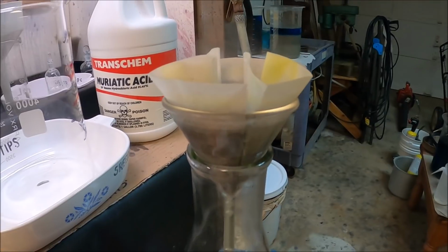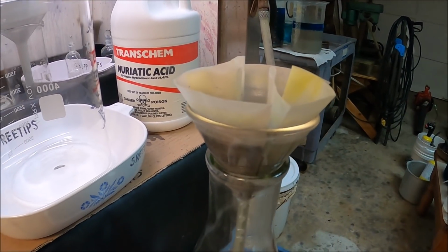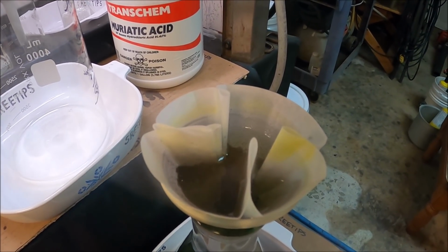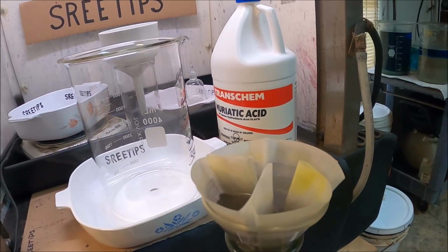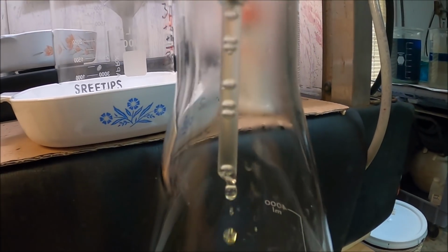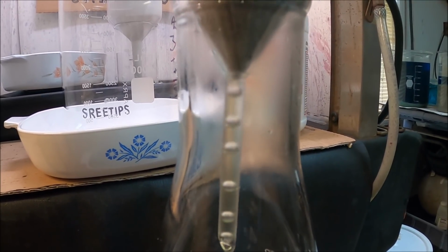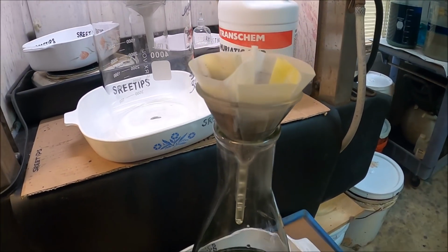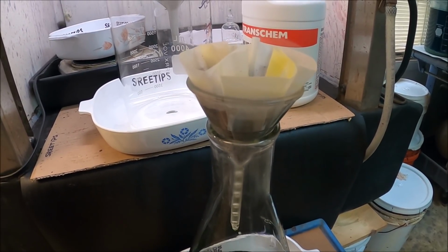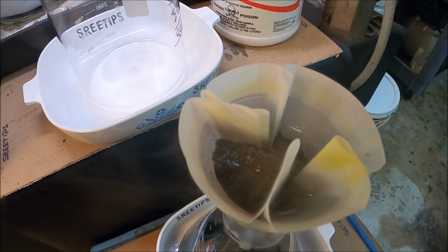Nice quantity of gold here. It's probably gonna be a little bit more than I was expecting. You can see the yellow color on the filter. This is dissolved metals that appear when the hydrochloric acid is added to rinse the gold. The solution coming out of the funnel is a little bit yellow colored. That's dissolved metals being rinsed out of our gold. Like I said, hydrochloric acid does a much better job of rinsing dissolved metals out of our gold powder than just plain water would do for us.